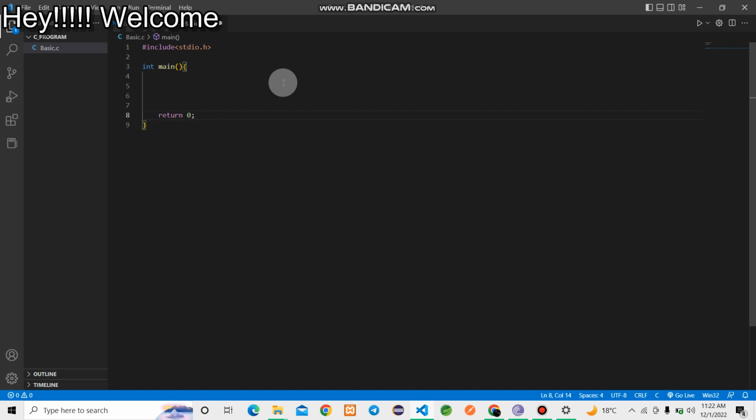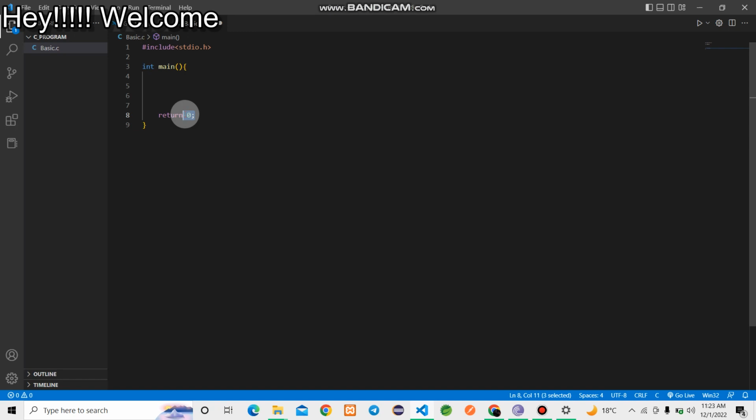So I'm using stdio.h, which is a header file, and here's a main function. What does this mean? Main is basically a function like any other function, which we will discuss in future. This is the main function, the entry point. Whenever we write a code, it starts execution from main. If you run a program, it will search for main and start executing from main. So this is the entry point of our code. And what does return zero mean? Here I've written int, so it should return something, and that is return zero. Return zero says that your program has run successfully, there is no error in it, and the program did what it was intended to.